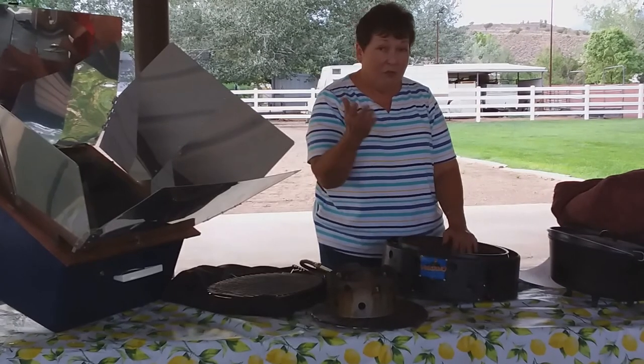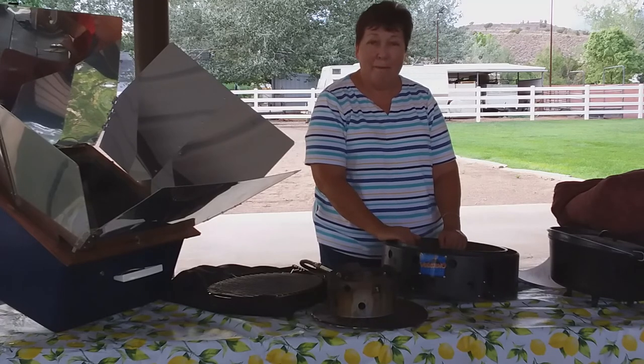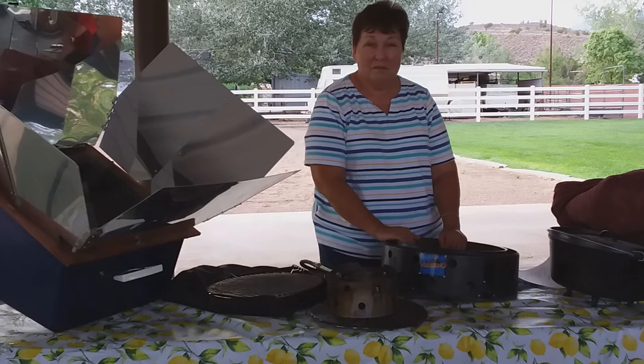Wonder Box. Now Fred made a Wonder Box after the class last year. Tell us how that worked for you. Well, interestingly, it got used almost every day because I do overnight whole grain for breakfast. I bring it to a boil, let it simmer for 10 to 15 minutes, just enough to get everything completely hot, drop it in the Wonder Box, and put the cover on. Next morning it is completely done and still hot and ready to eat.